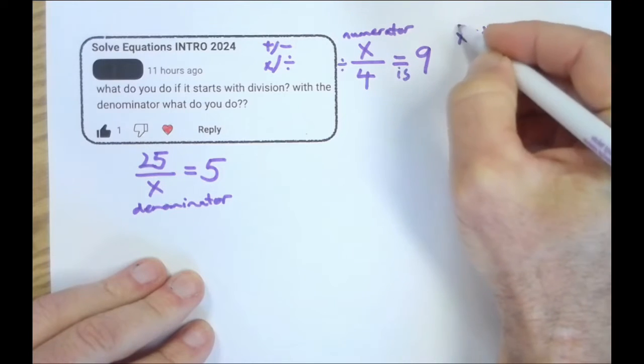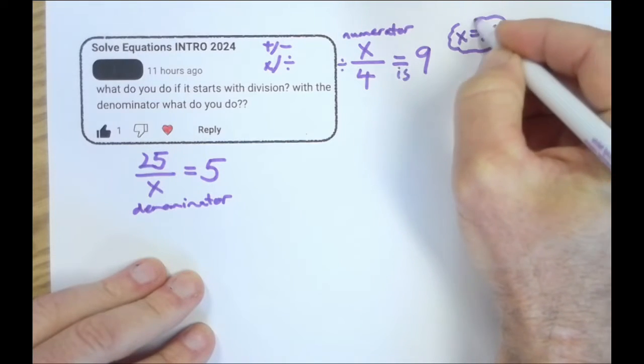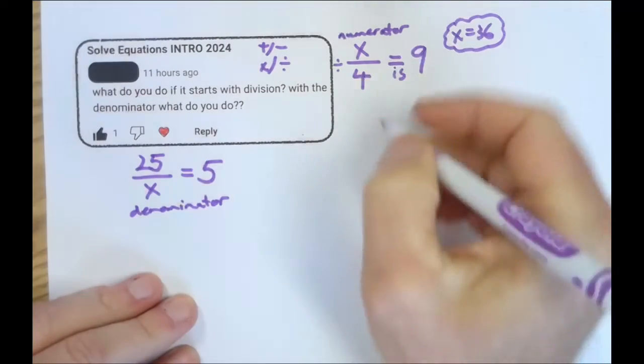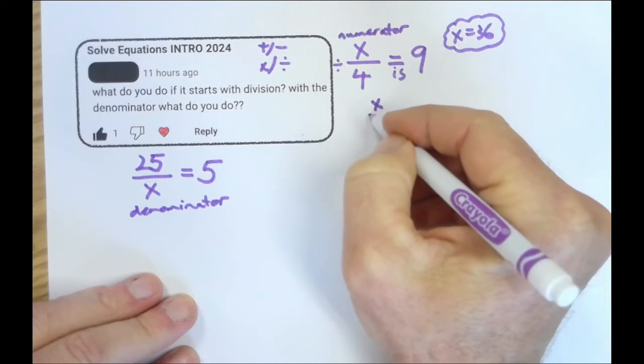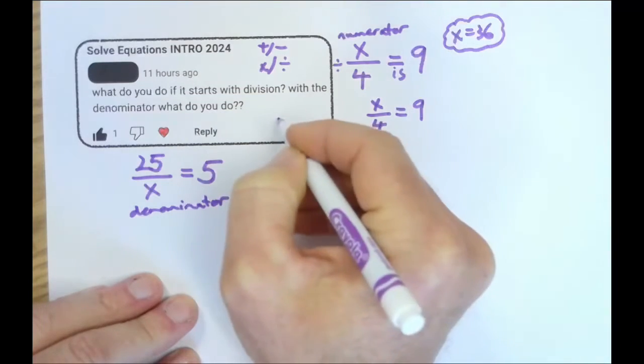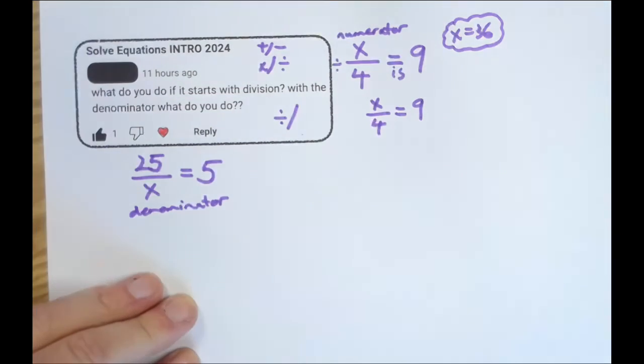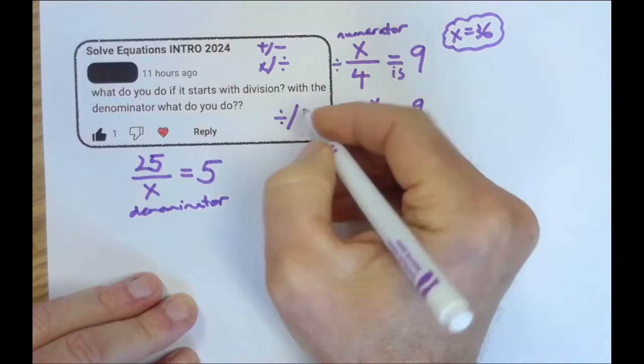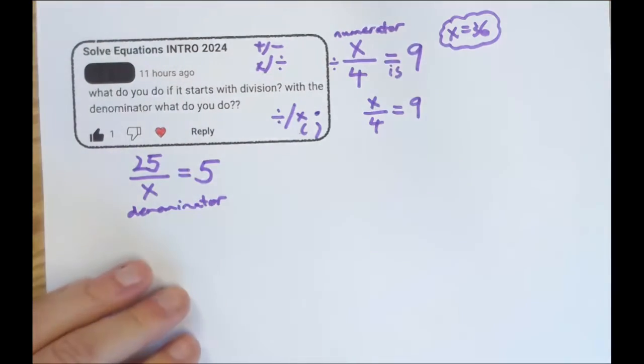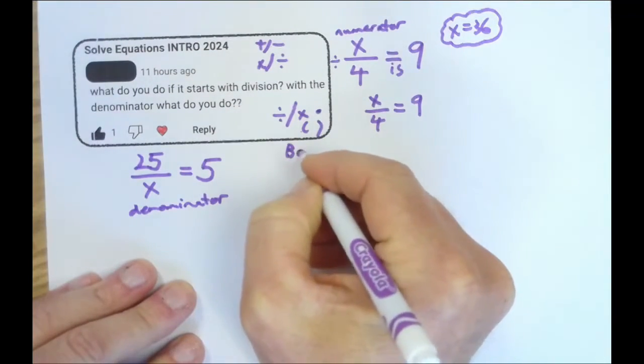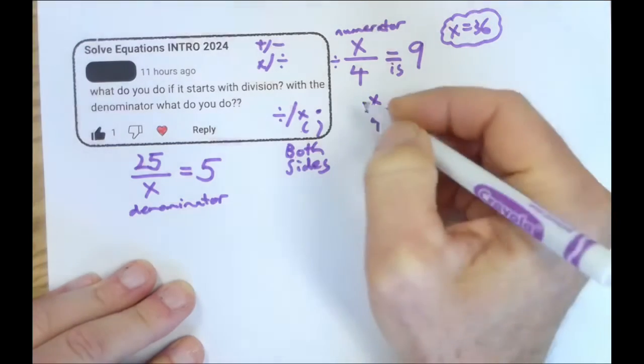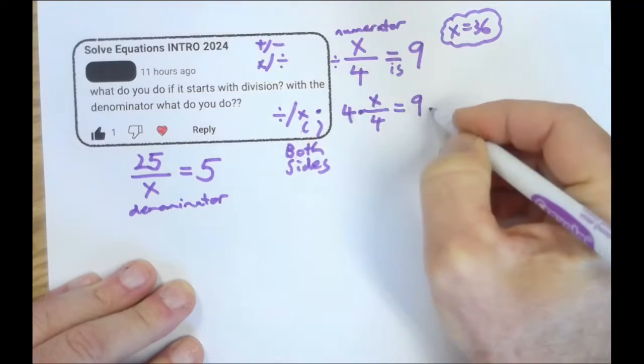So, we're thinking this. You did something in your head there and you knew it was 36, but how do you do it algebraically? Since this is saying x divided by 4 is 9, what's the inverse operation of division? Multiplication, right? Which can look like that or a dot or parentheses, however we want to do it. And what we learned in class was to do both sides. Whatever you do, there's no wrong answer, but do it to both sides.